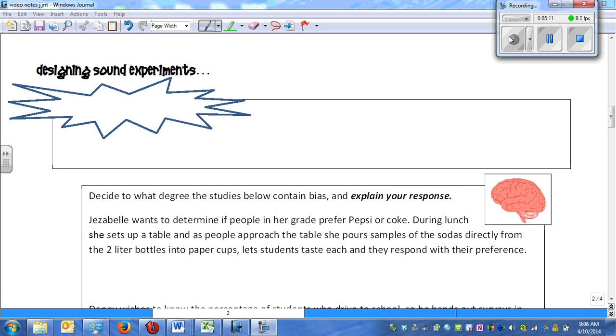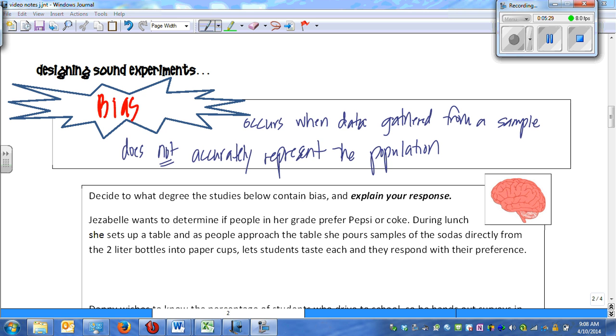Companies, institutions, and world leaders make major decisions based on the results of certain studies. It is important that the data that researchers gather is valid. It is impossible to design a perfect study, but we can strive for accuracy by avoiding bias. Bias often occurs when the survey sample does not accurately represent the population.